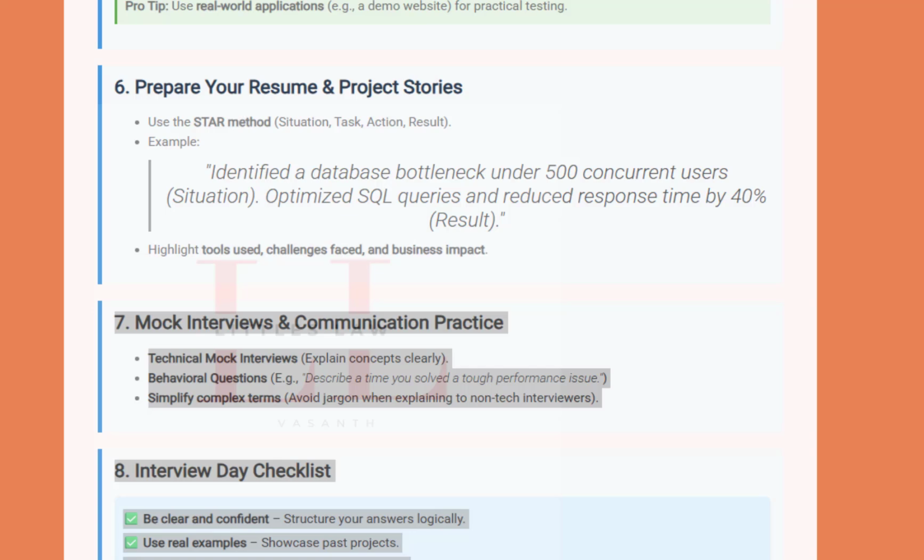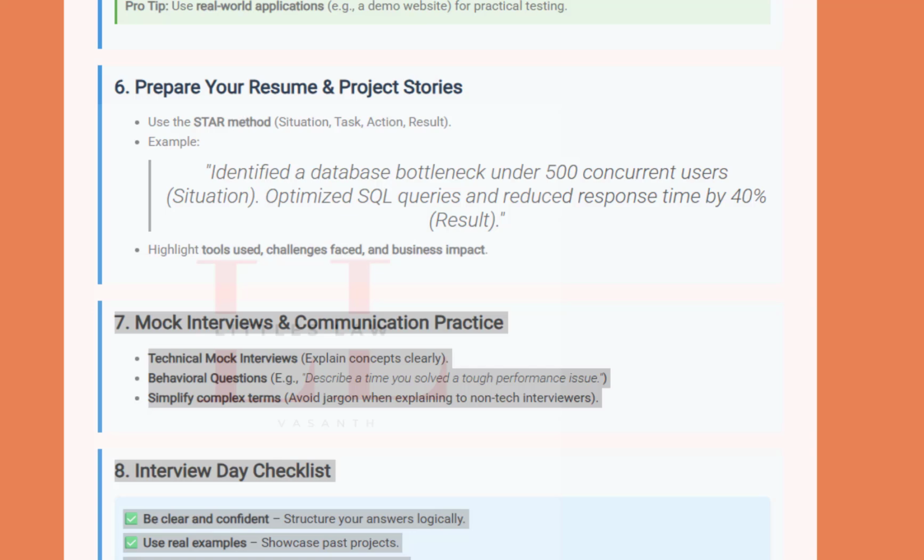And next, the behavioral questions. So please start attending more of a behavioral question, like you can expect scenario based prompts, like for example, describe a time where you solved a tough performance issue. So for this, you have to use the STAR method. Yes. So the situation is setting the context. The task is what needed to be accomplished, and the action is what did you do for that, and the result is what was the impact. And you can highlight your teamwork and your adaptability, because these are valued in performance testing teams.